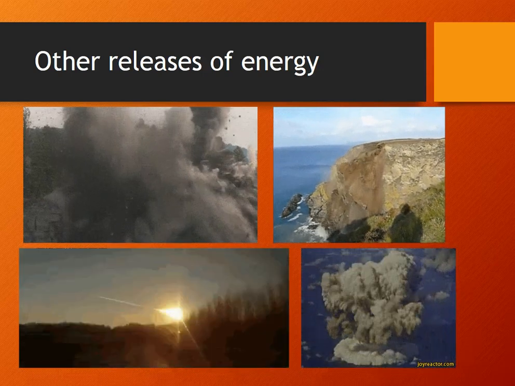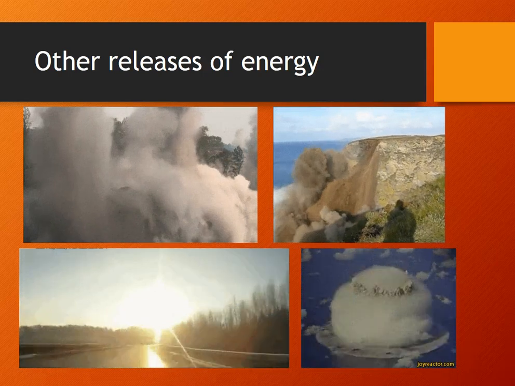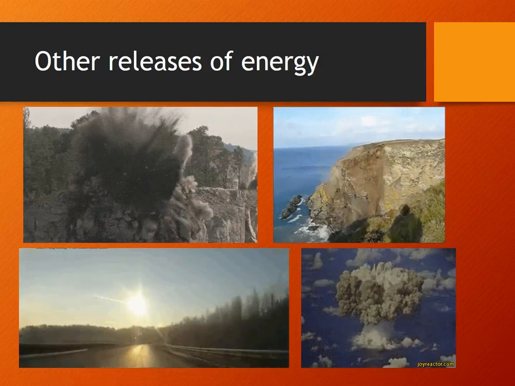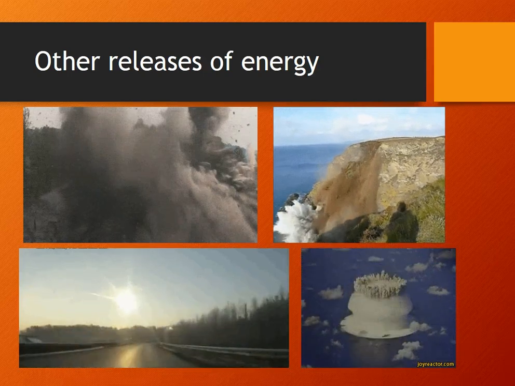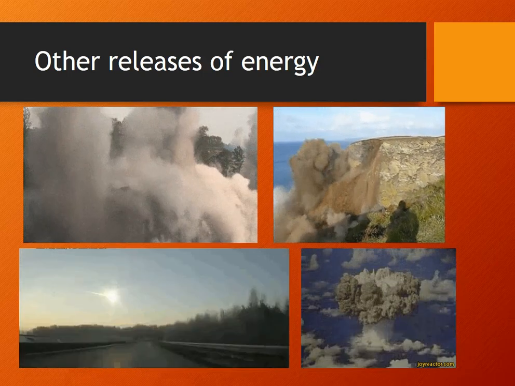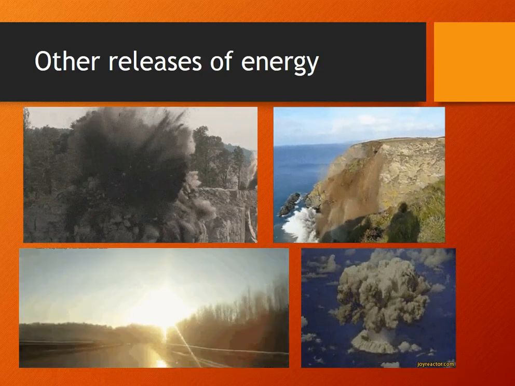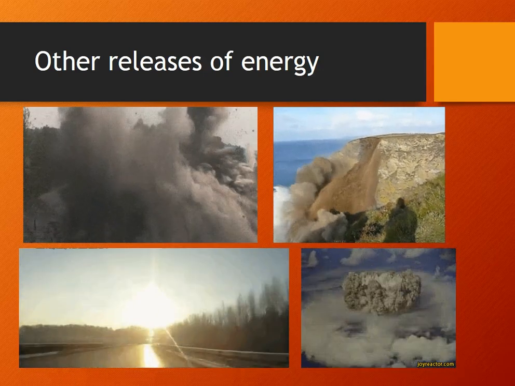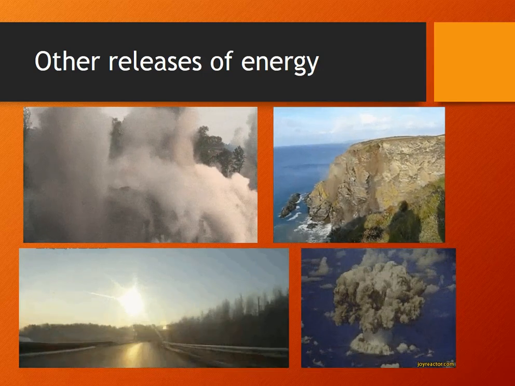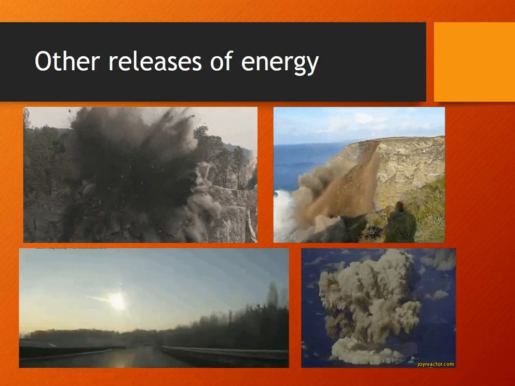This is a fireball in Russia in 2013. You may remember this. This is probably a piece of an asteroid that entered the Earth's atmosphere at over 40,000 miles an hour. What that does is it creates a shock wave and a whole lot of heat. And when that shock wave hits the ground, it shakes the ground. In this case, it actually registered on seismometers as the energy of about a 2.7 magnitude earthquake.